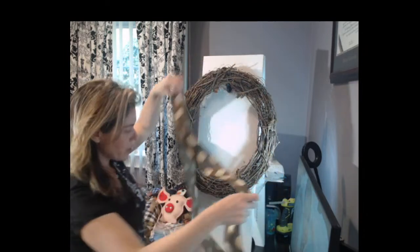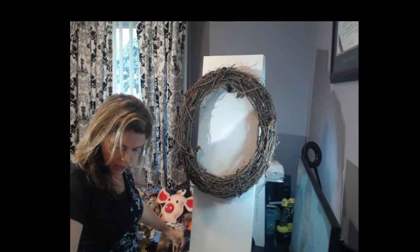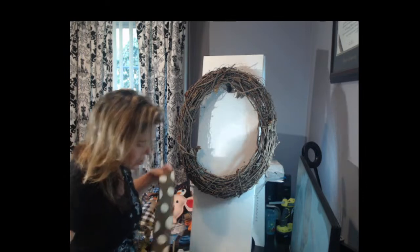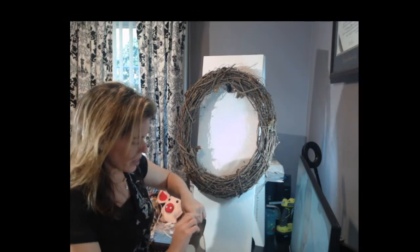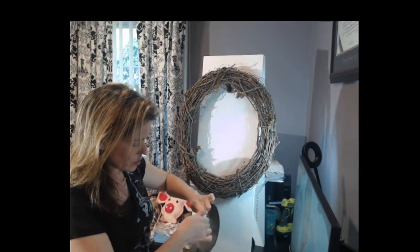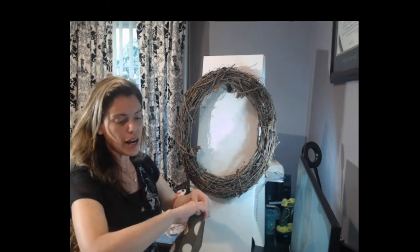So I'm going to leave a pretty long tail, and I'll measure that for you. Let's see how long this is. It's probably going to be about 36 inches long, my tail. All right. And if you're hopping on, we're doing this live, so you can say hello. If you have any questions, you can go ahead and ask.